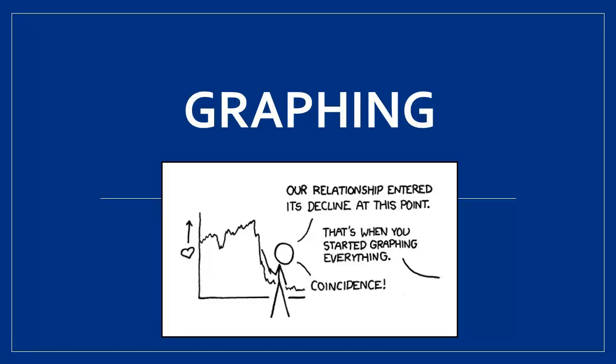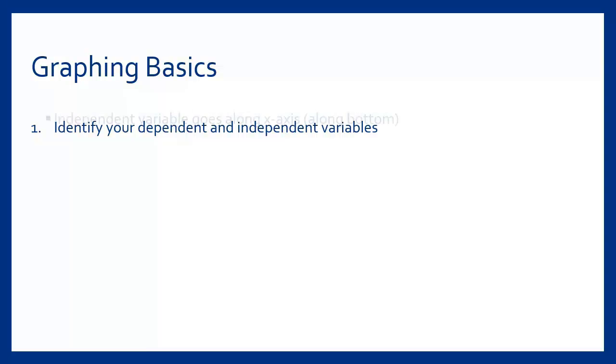In this video, I will be showing you how to construct a graph by hand and calculate the slope of the best fit line. The first thing that you want to do is identify your dependent and your independent variables. The independent variable is the thing that you change in an experiment, and the dependent variable is the thing that changes depending on what it is you've changed.